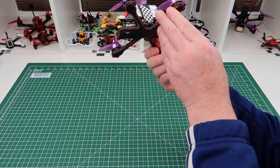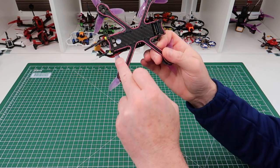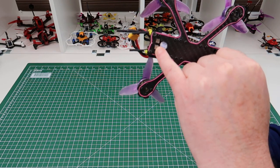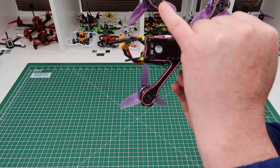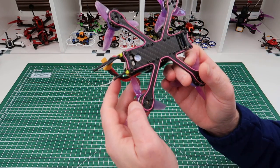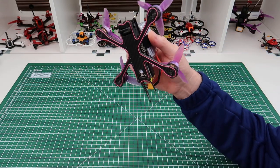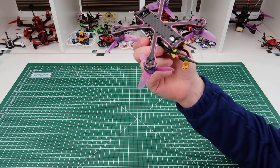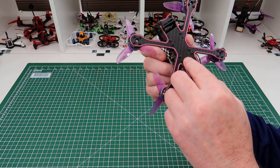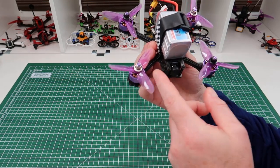The construction is quite nice — the frame is nice and thick. It has an LED light strip underneath. Inside there are two LEDs; when they light up they make this strip light up. The strip hasn't got bulbs in it, it's just something that lets light pass through, and it lights up quite nicely. Why you'd have that I don't know — just a gimmick to me. It doesn't look like it's going to sustain damage very easily either, and the camera is quite decent — it's a Foxeer camera and it does look quite decent.